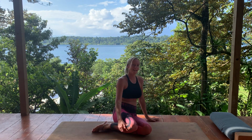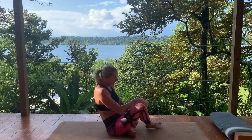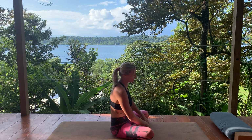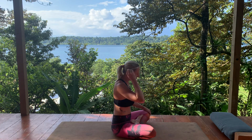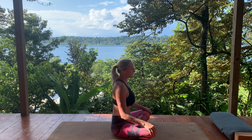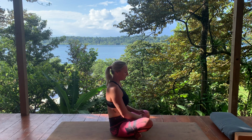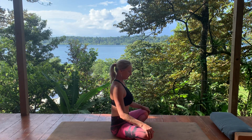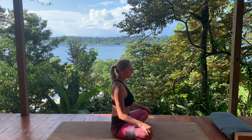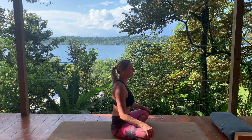So we're going to start today in an easy seated pose. Just crossing the legs, whatever's comfortable for you. There's no right or wrong here. You can place the hands, palms facing down on the knees, a little more grounding energy, or palms facing up for more of a receiving. Closing the eyes if they are not already closed.